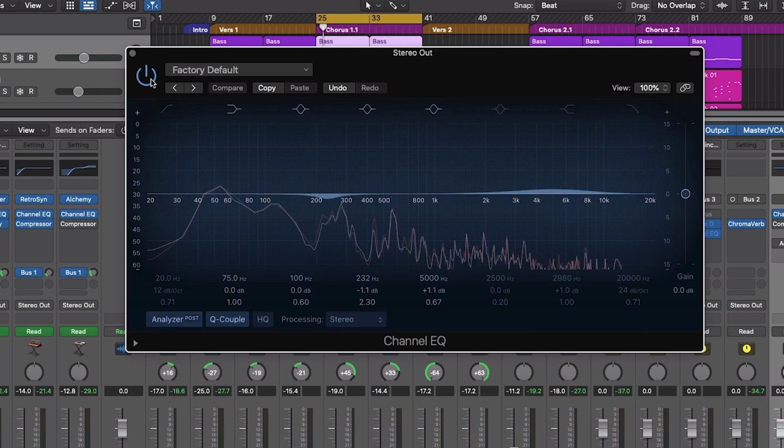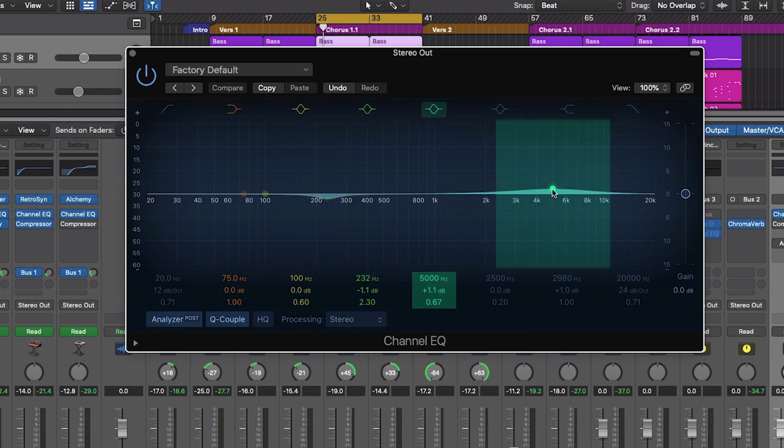I'm going to turn on my EQ, and what I've decided to do is get rid of a tiny bit of muddiness at 250. You normally get a little bit of muddiness, or slightly unwanted frequency build up, at around 250. But I've only got this down 1 dB, so it's not much at all. And I'm just giving it a slight boost in the top end at around 5K.